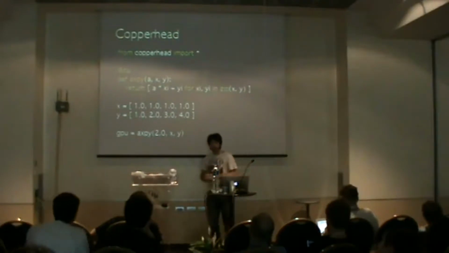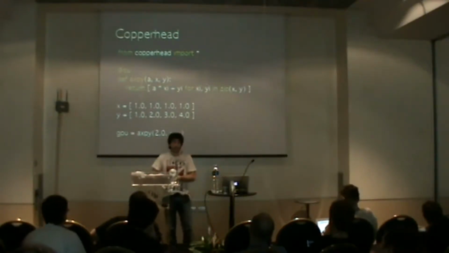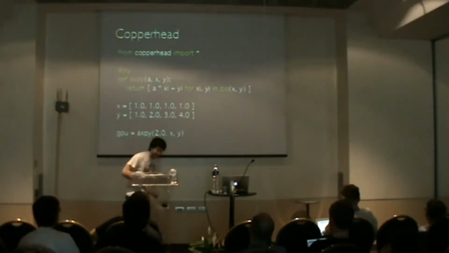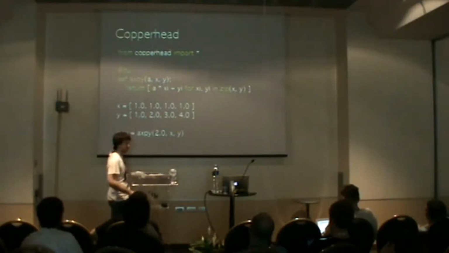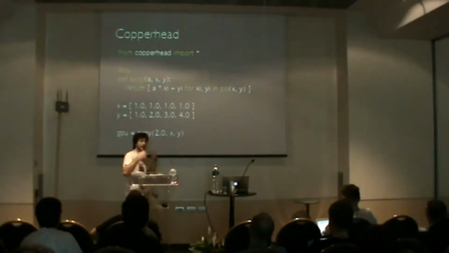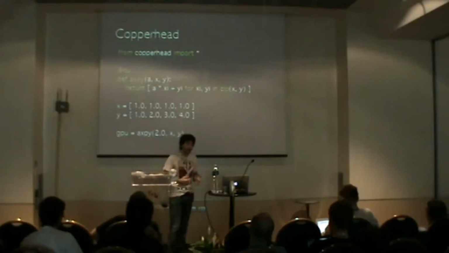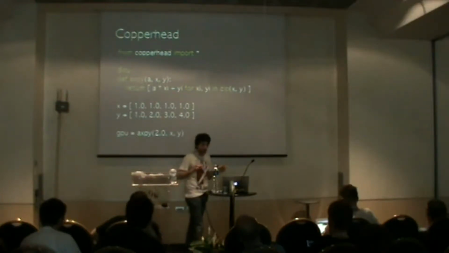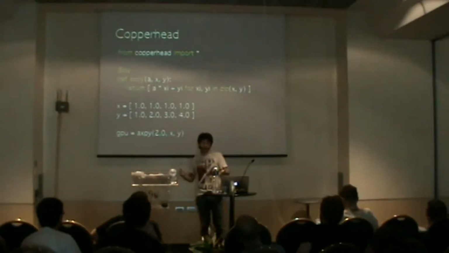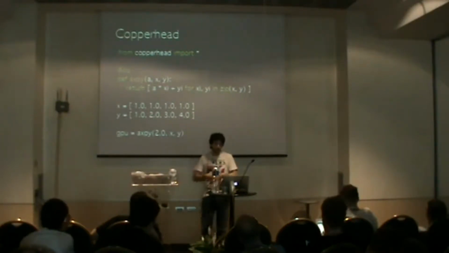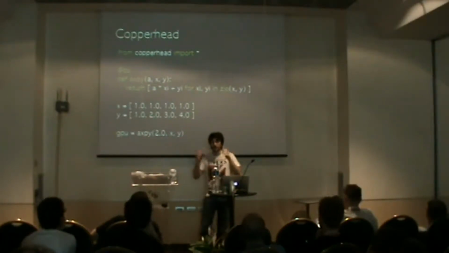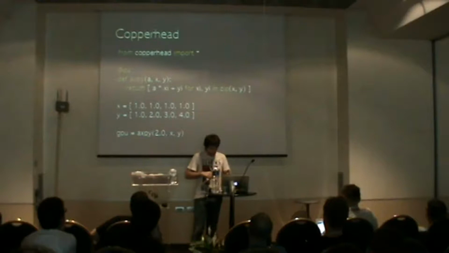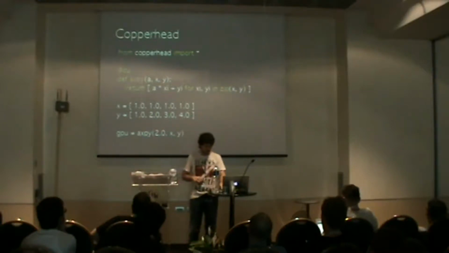This function will be automatically executed on the GPU instead of the host. This magic is done just by the decorator @cu that we see above the function. This decorator tells Copperhead that the function has to be translated to a CUDA kernel, then compiled, uploaded to the GPU, and executed on the device, and you don't need to know what is behind this. But let's see some details about Copperhead.